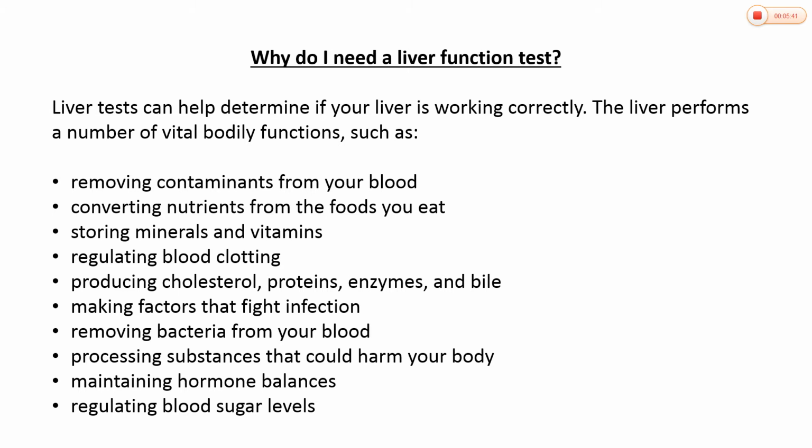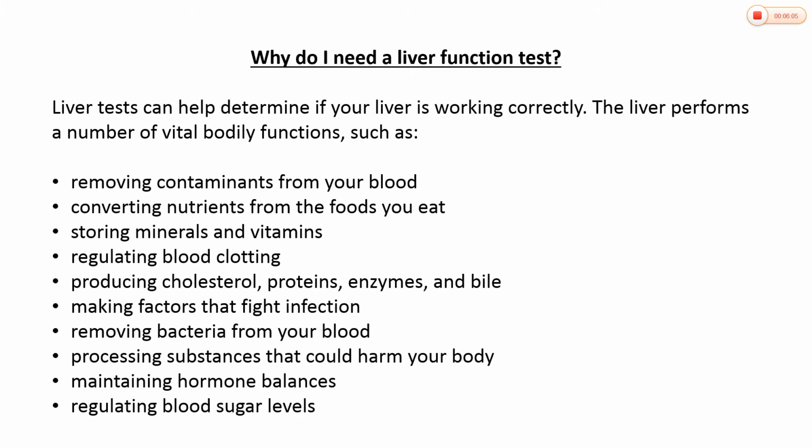And also converting the nutrients from foods which you eat. So all the carbohydrates are metabolized, and some of them are stored in the liver, and there are various vitamins and minerals which we studied in the earlier classes that are also known to be stored in the liver, and the liver is known to regulate the blood clotting process.